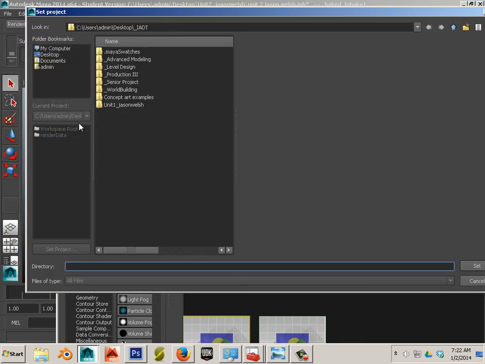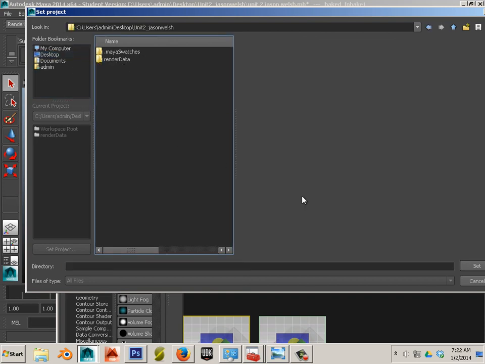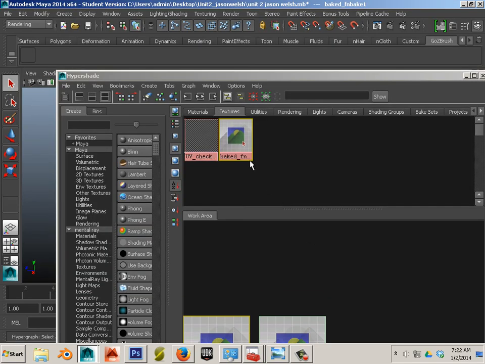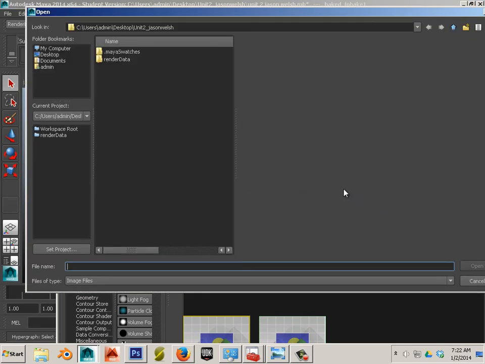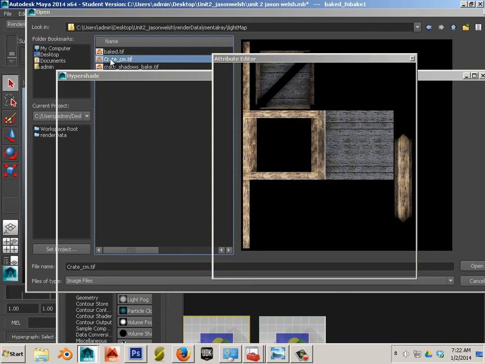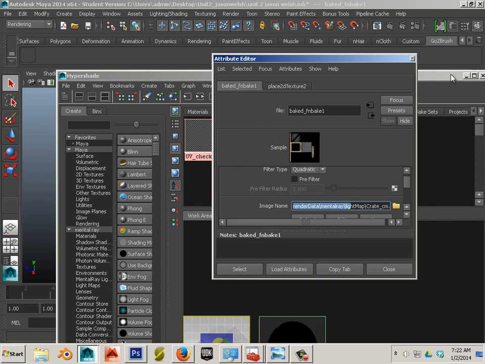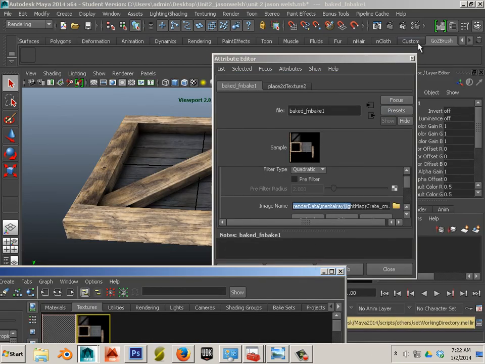So set my project to be desktop, YouTube, or unit 2, and then select. Okay, so now if I go into, notice I didn't have anything on C drive here. It just says render data. So this is correct. So as you're going along and you're doing this, make sure you correct those things ahead of time.